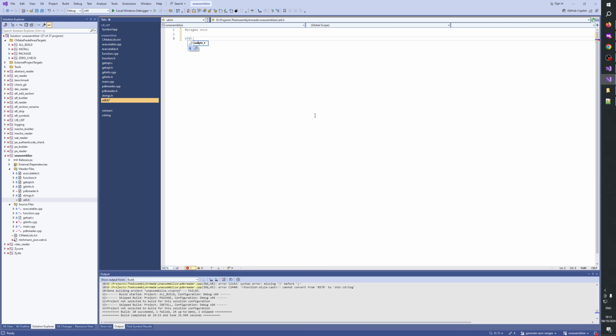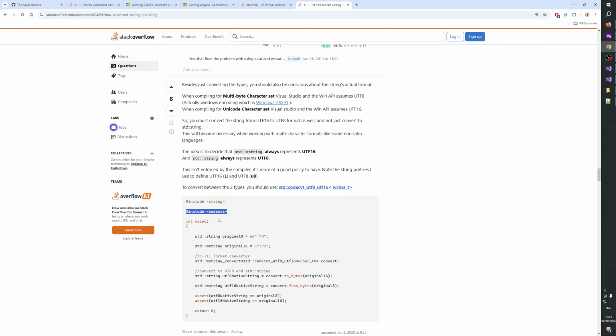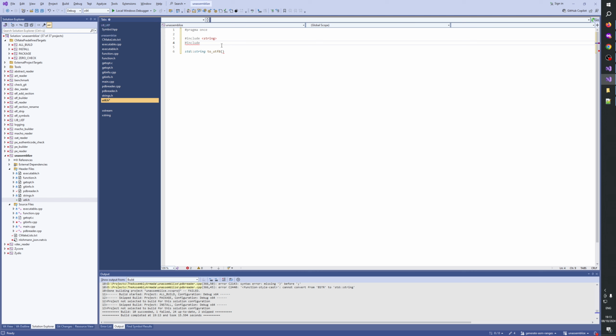STD string to string, or let's say to UTF-8. Includes string.